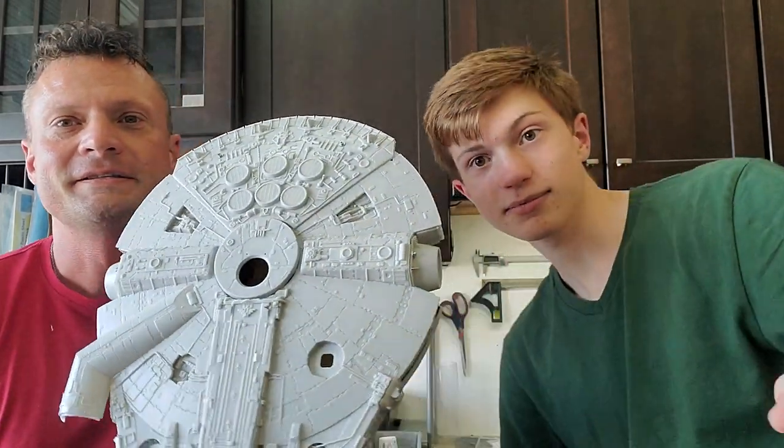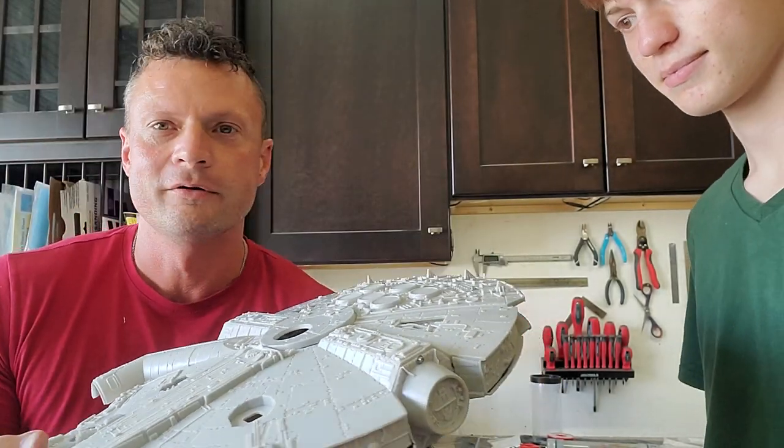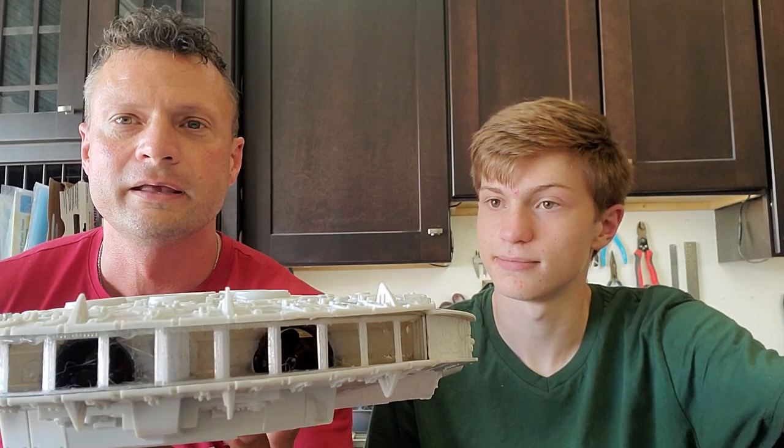If you remember a while back, Logan finished up a really cool boat — the Bat Sub — and it turned out so awesome that I decided to try another project. If you've been following the channel you'll know what I'm talking about, but if you haven't or you've forgotten, this is what we've got going on. This is the Millennium Falcon from Star Wars, and we're converting this into a full remote-controlled model. I'll show you the inside in a little bit, but why did we pick the Falcon?